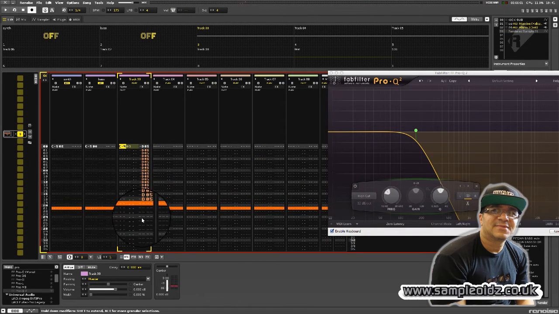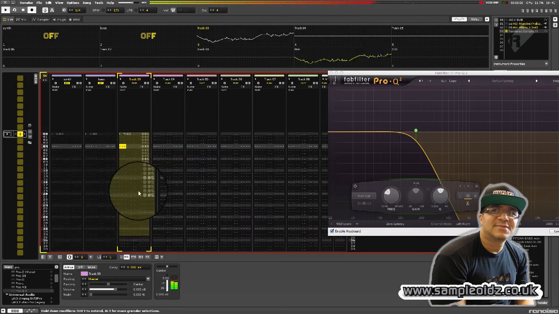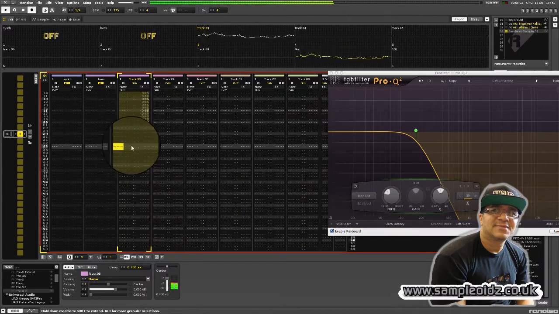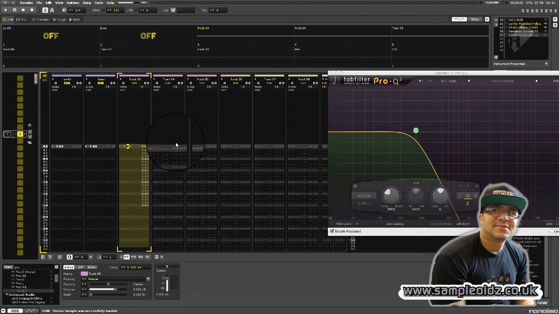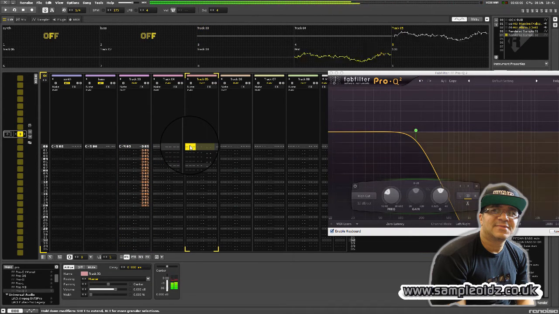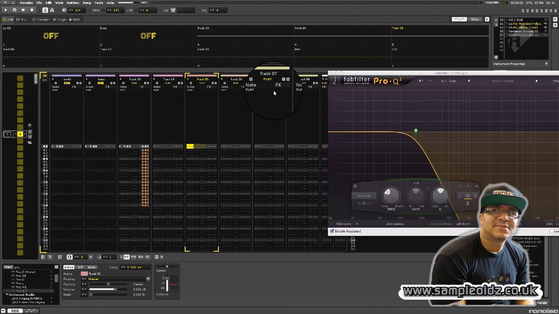So we can grab that, let's get that again, render that to sample. Now when we play that back, listen to what we got. And that sounds much more powerful than just putting a bass under it, yeah?